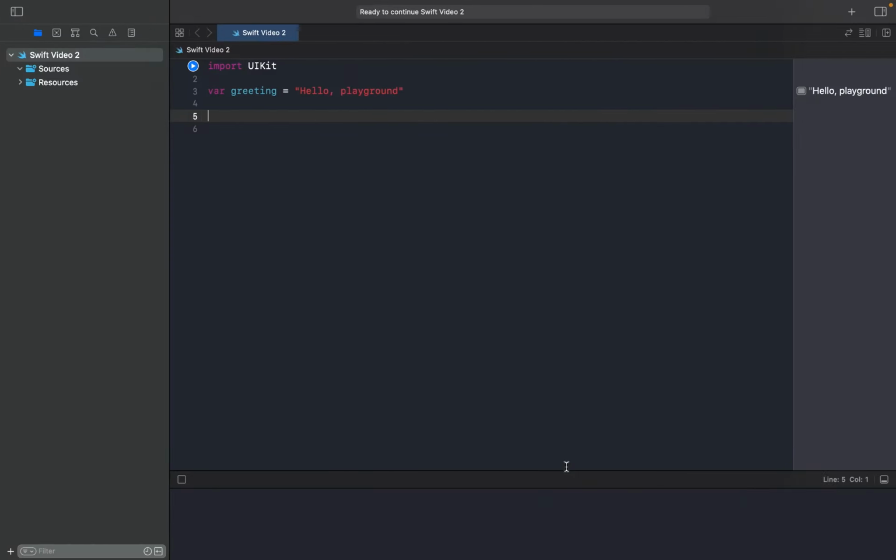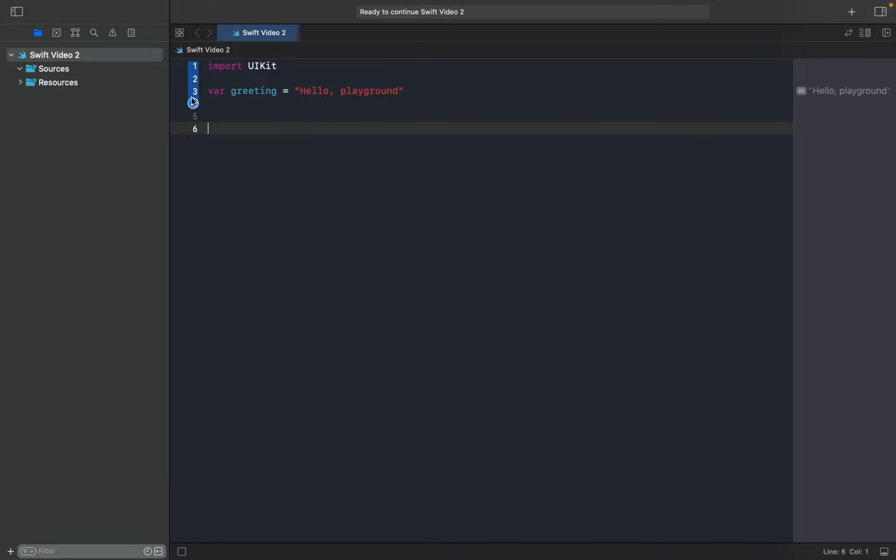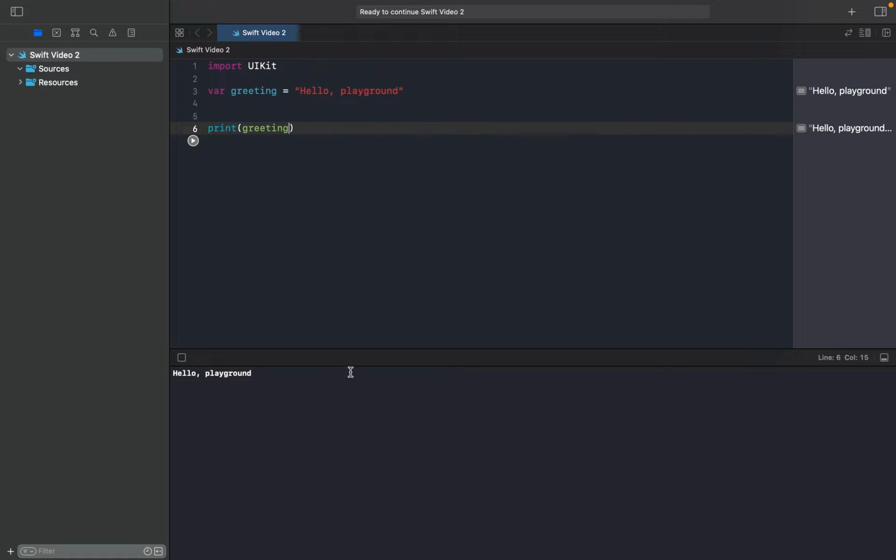As I said, once we open the playground, we'll be receiving the screen like this. This is string hello playground that we mentioned in the double quotes. If we print this greetings, we have received hello playground here.